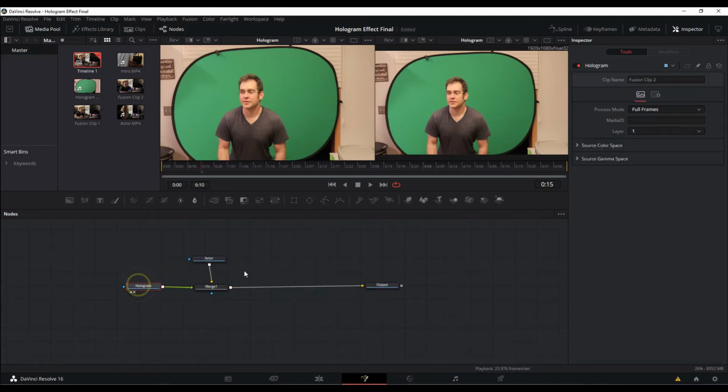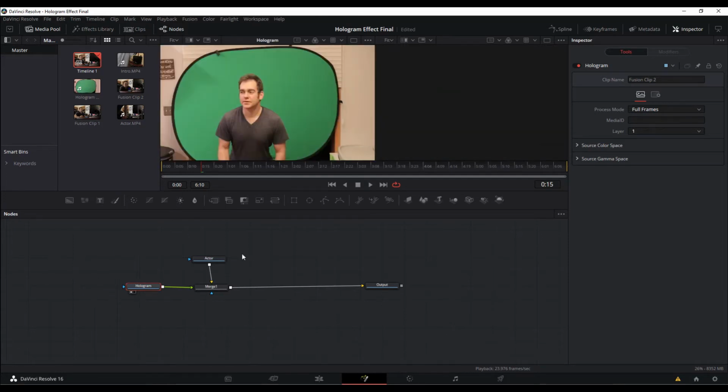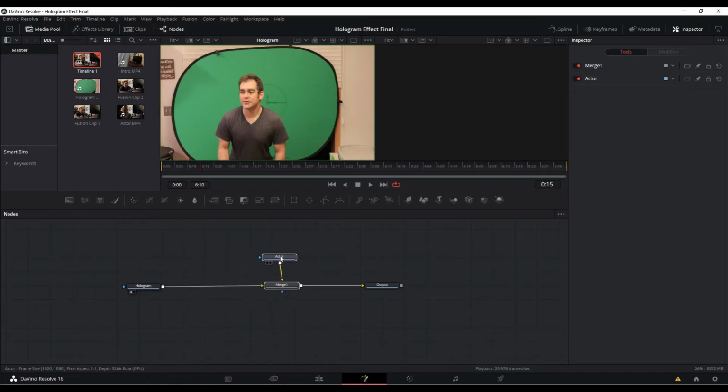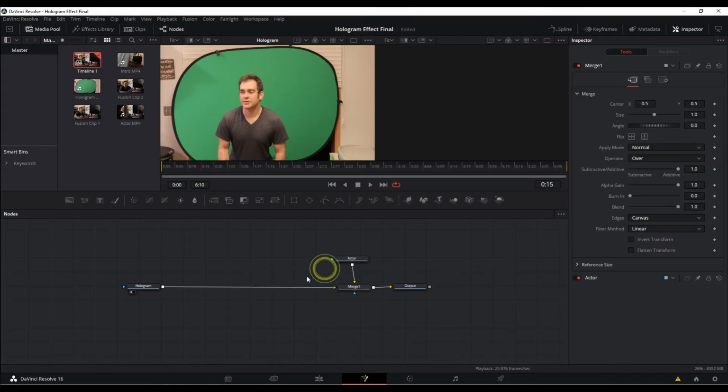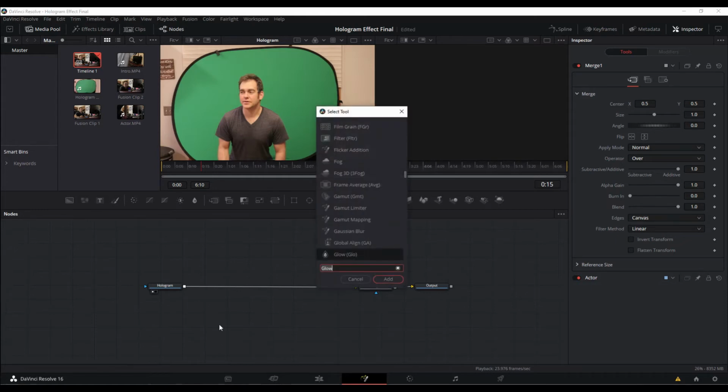So for the first piece, we're going to take a look at using this hologram and making some effects here. So we're just going to need to use the one screen. We're going to bring the actor and the merge node down a little bit here. And then in the merge node, you can use your scroll wheel to actually move the node tree around a little bit. So the first thing we're going to do is create a hole in this clip by using the mat. So we'll click off of the nodes here, and you click Shift and Space bar to bring up the tool selection toolbar. And then what we're going to look for is something called a polygon.